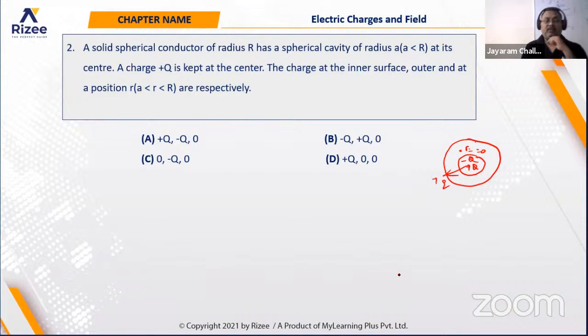Now, if I write what he is asking, sir, charge on the inner surface and outer surface position. Inner surface is minus q. Outer surface is plus q. Okay. So, for which option you can go, sir? Inner surface is going to be the minus q, outer surface will be plus q. Now the smaller distance in between these two things, and here there is a conductor. At conductor, electric field will be equal to 0. Just now we have discussed that. So all the three options for this is the minus q, plus q, and 0.